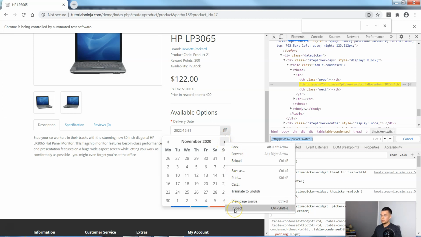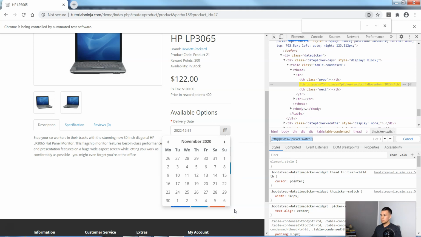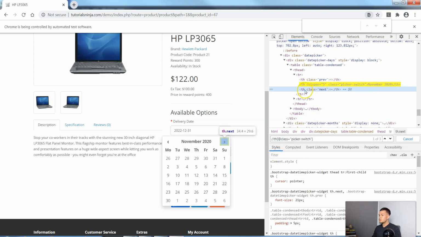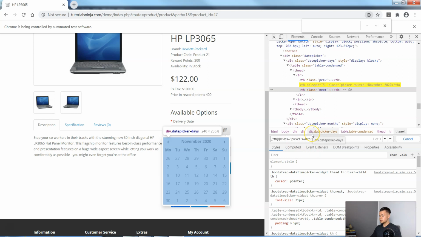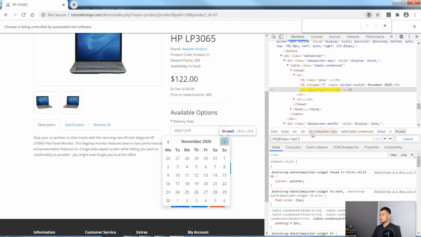So that we are able to click on this. Again, right click, inspect. And here we can just work with th class equals to next. And you see it's the same structure, right? So take this next value, copy it, and remove this picker switch one and paste this next value here, right? So right now we have access to this arrow element.